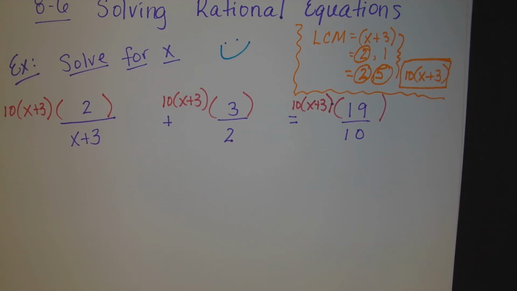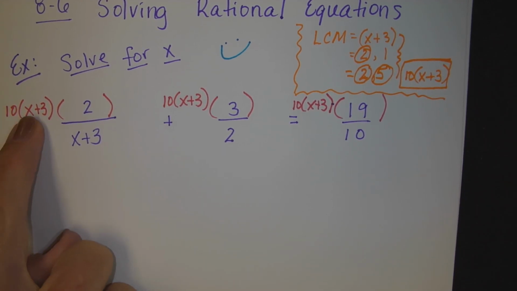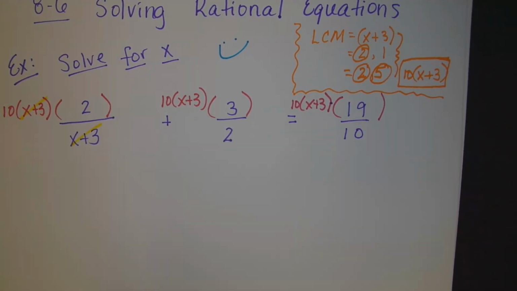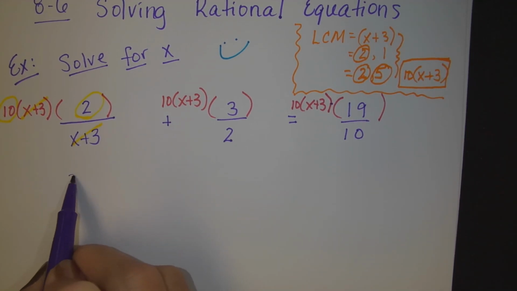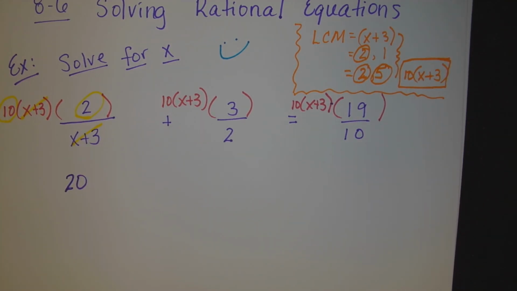How many colors are you using? Well, I'm going to use a third one because you're going to see what's going to happen. I'm going to use yellow for a reason. We're getting ready to do some canceling, and it's going to be very helpful. Okay, look at this first term. Immediately, I hope you can see what cancels here. Right, goodbye, goodbye. What is left? 10 and 2. Guys, what's 10 times 2? 20. All right, so all you're left with is 20. Whoops, it's 20. Okay, let me stop there because that's what we do for every one of these.